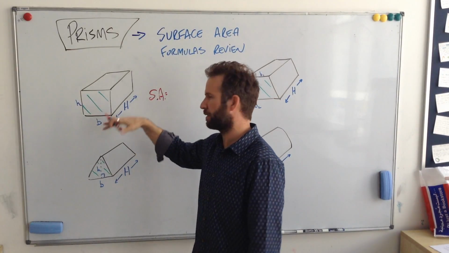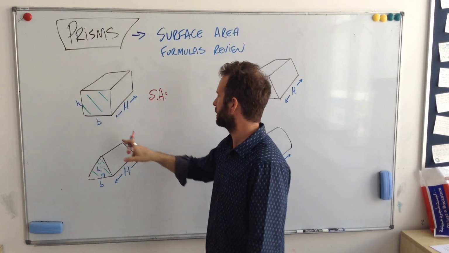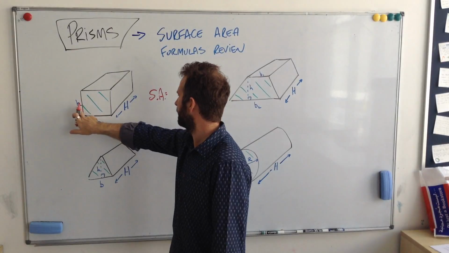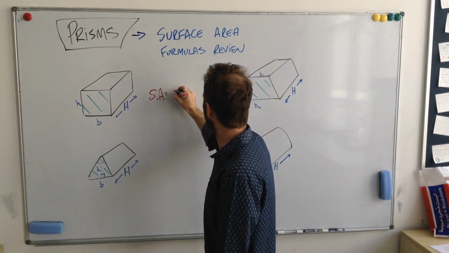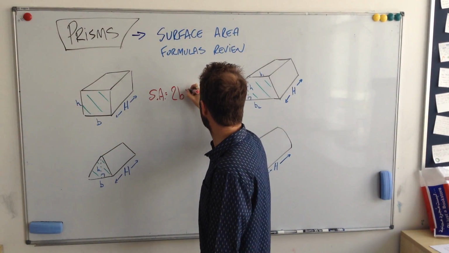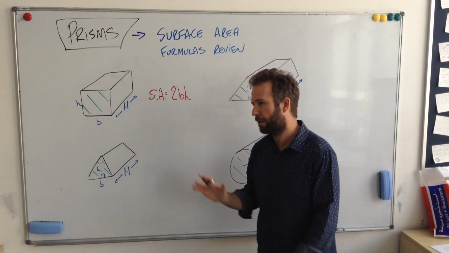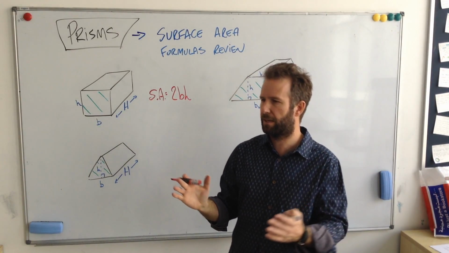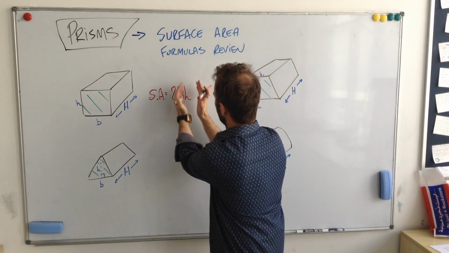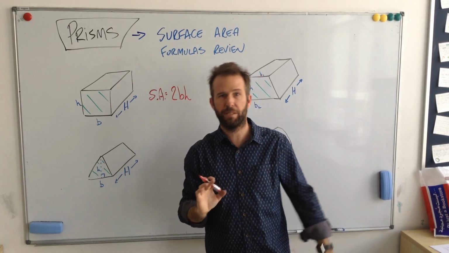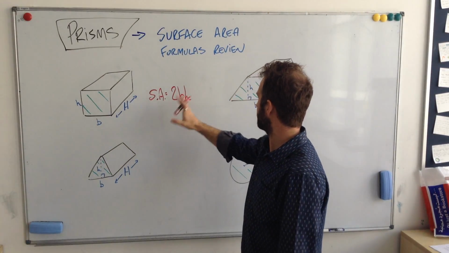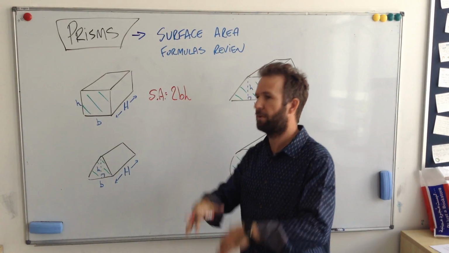is going to equal two of those base areas. So if the base area is little b times little h, well, it's simply 2 times little b times little h. Now, I didn't write the parentheses this time, I know, but you could include them if you need to, but ultimately you don't need to. Because it's simply just 2 multiplied by b multiplied by h.